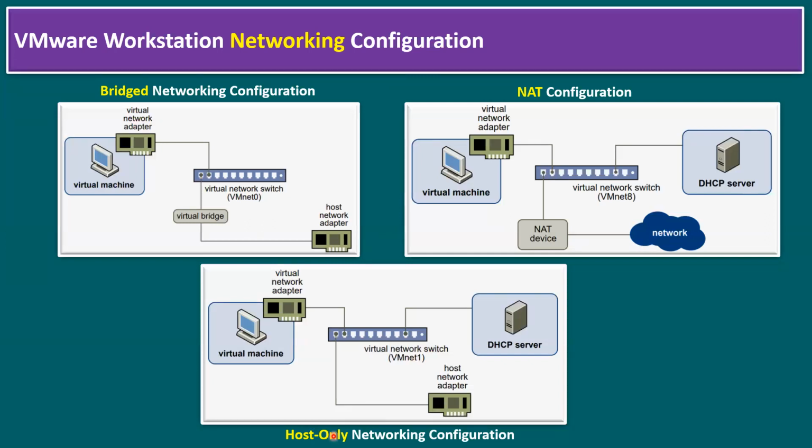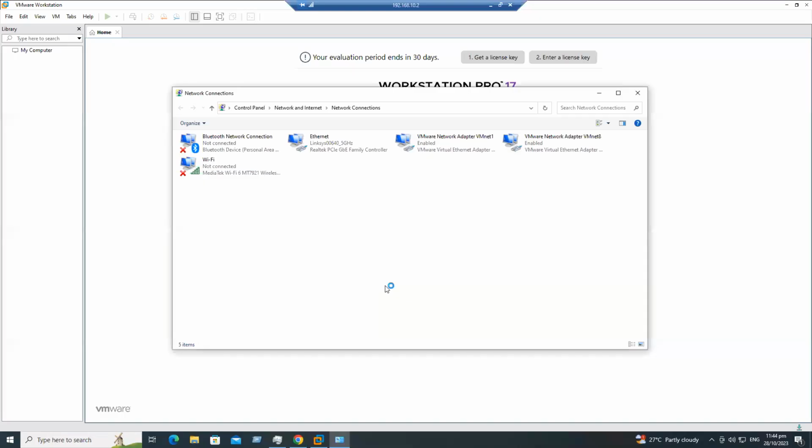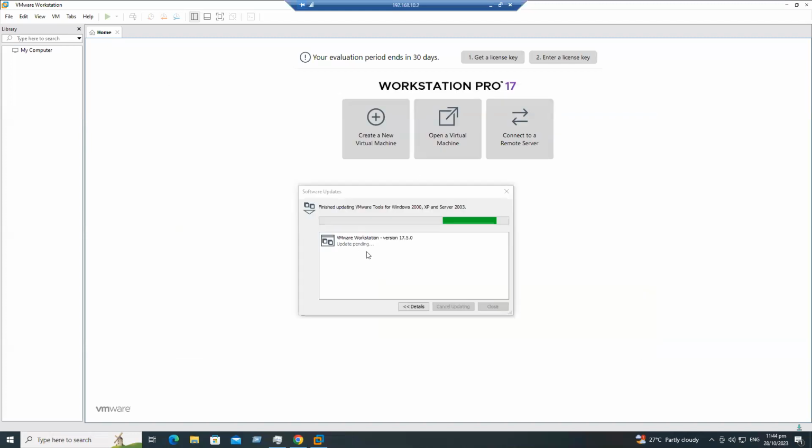Now these options we can observe when we are creating a virtual machine. Let me log back in to our lab system. Click on yes. It is asking us to do some additional update options. See, the update is still going on.